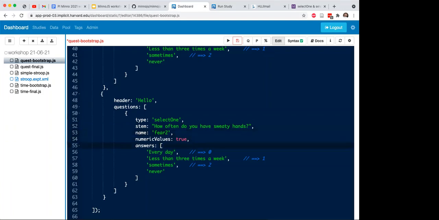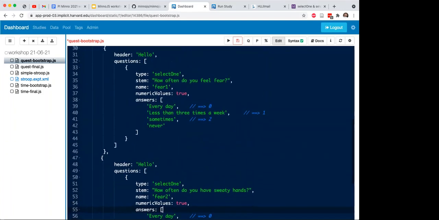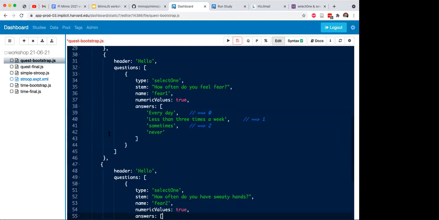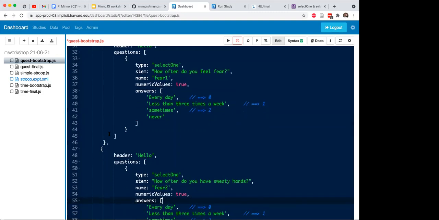The problem with this is that, first of all, it's hard to read because there are lots and lots of lines of code here. Each of these is like 15 lines of code, and if you have 10 questions, it's suddenly 150. Also, it's very difficult to change. If you want to change the wording of some of the answers, if you want to add some sort of styling, anything of that sort, suddenly you need to make a lot of changes.